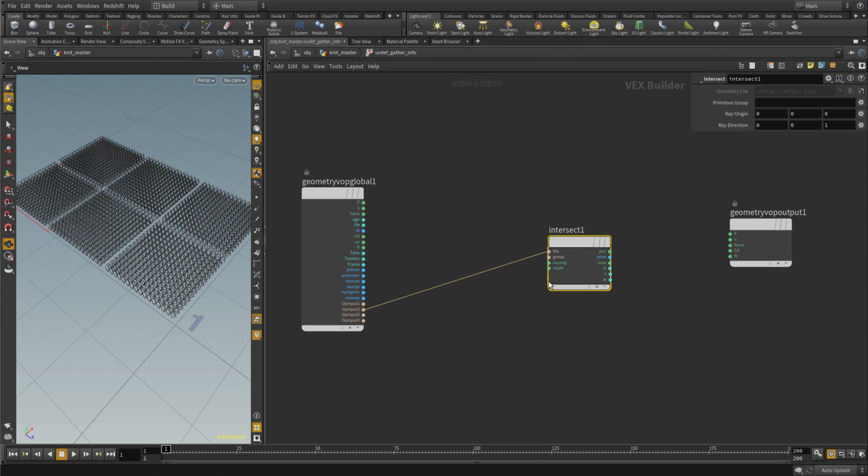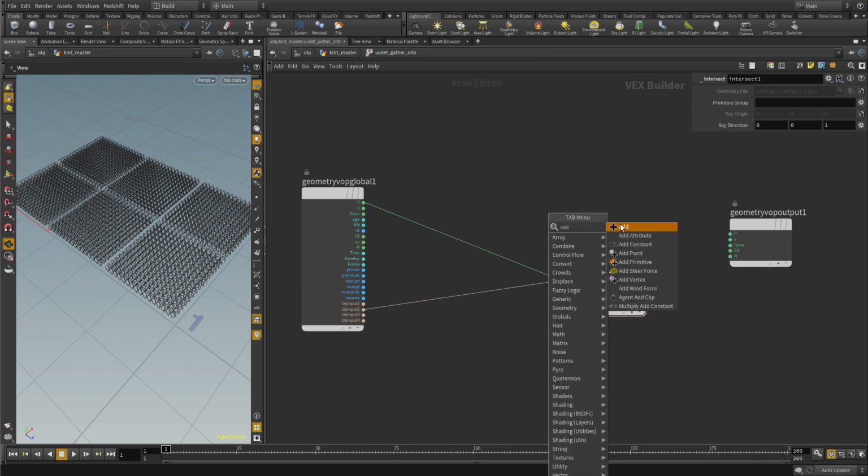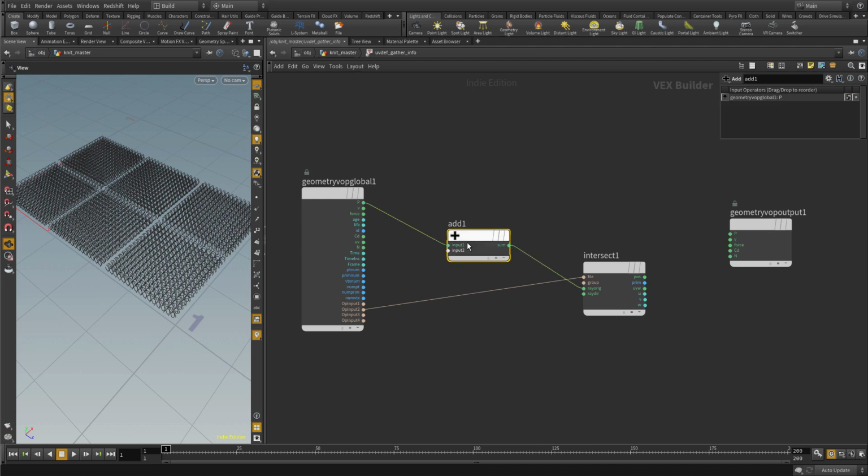The intersect expects two vectors, a ray origin and a ray direction. The ray origin is the 3D world point where the ray should start, and the ray direction is just a vector telling it how long it is and in which direction it should shoot. So for the ray origin, I want to use a position, but to make sure that this does not fail, I will add a little correction vector.